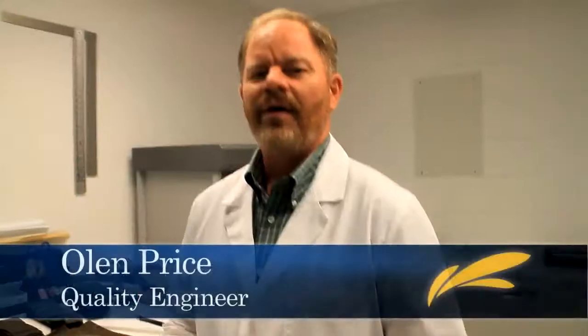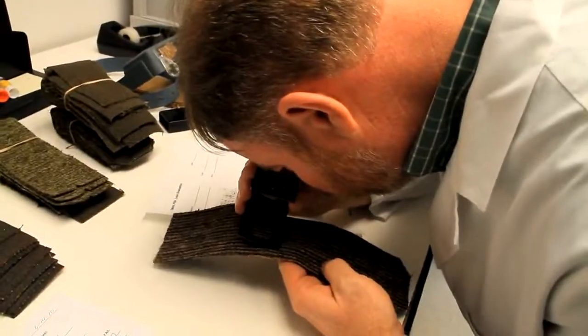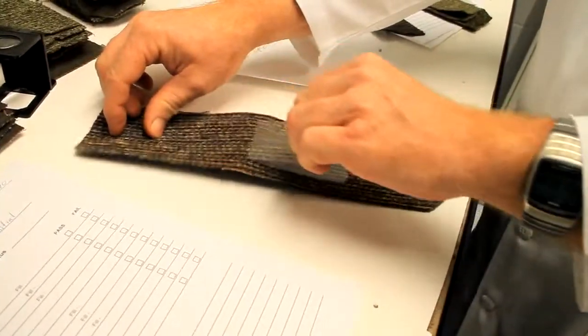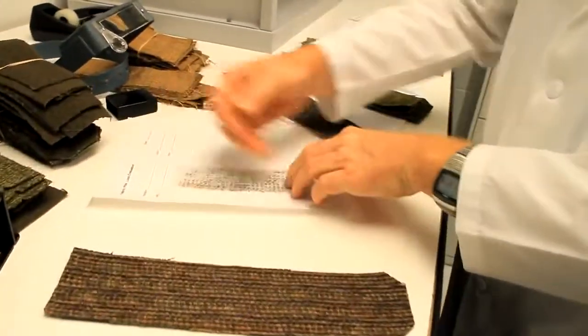I'm Olen Price, quality engineer with England Furniture, and I'm involved with fabric testing and evaluation. Fabric introductions undergo 10 areas of evaluation to ensure standards of quality, strength, and durability are achieved before a fabric can be approved as a product cover fabric.